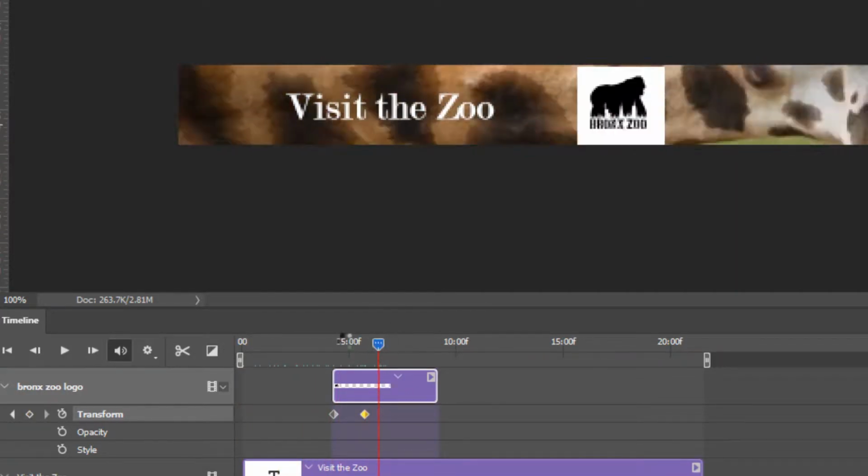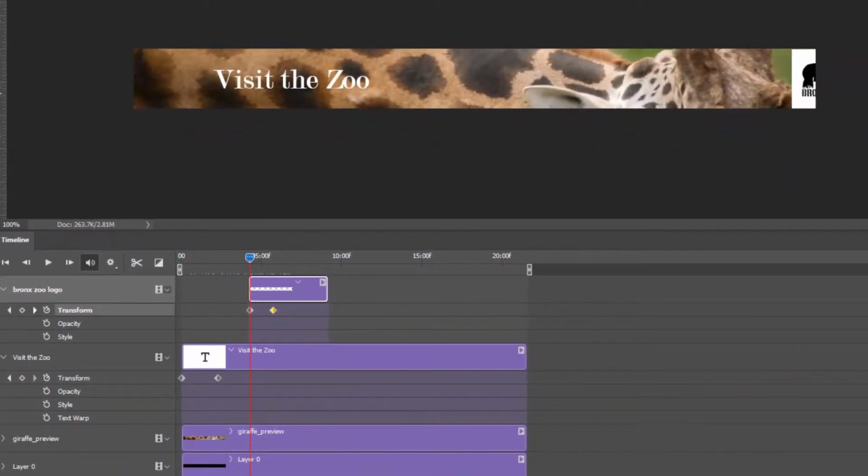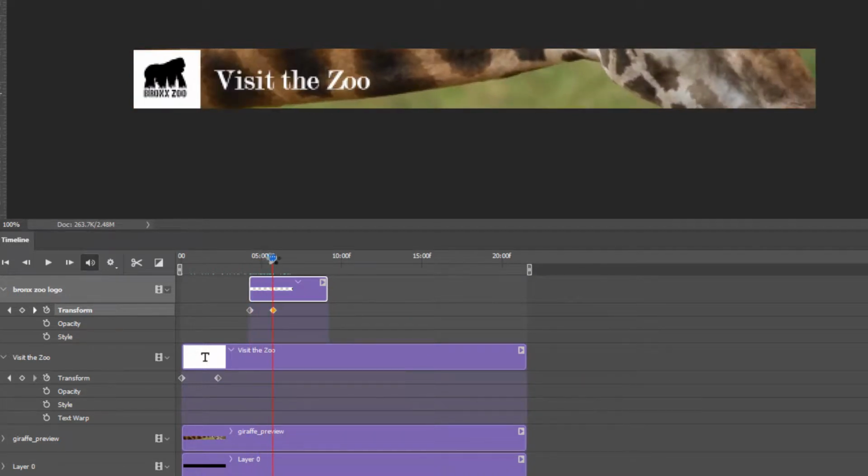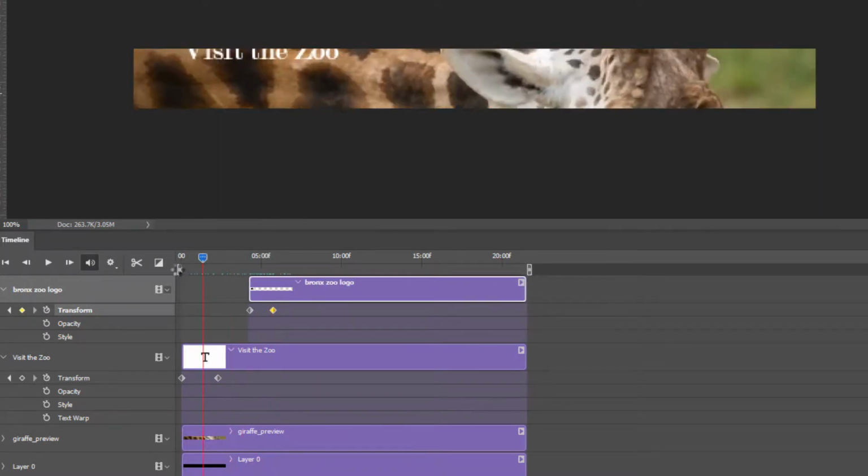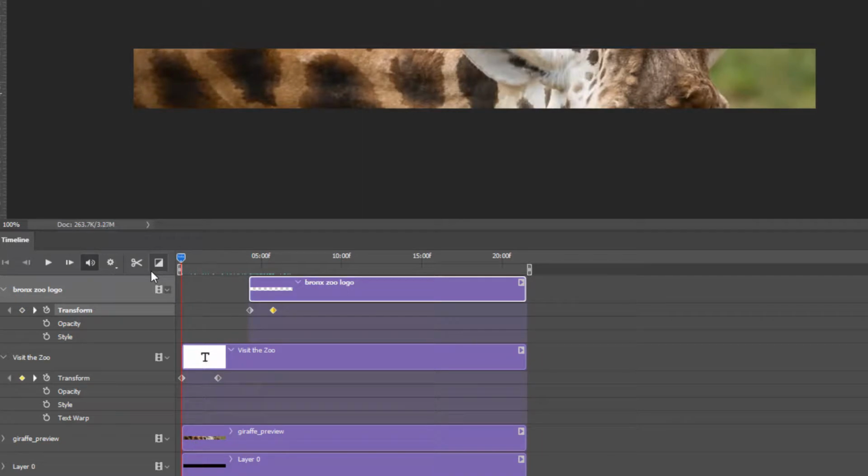So the first keyframe, before we put it anywhere, we move this all the way over. And then the second keyframe happens when we move the object. So once this comes in, we can actually leave this, extend it so that the whole video plays. And now here's what we have.